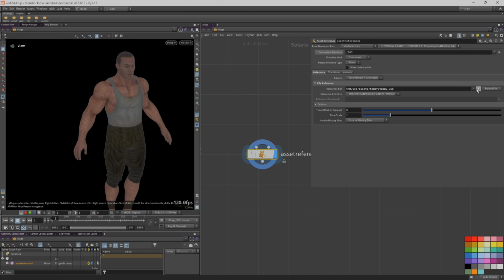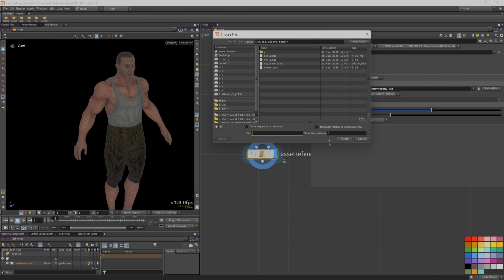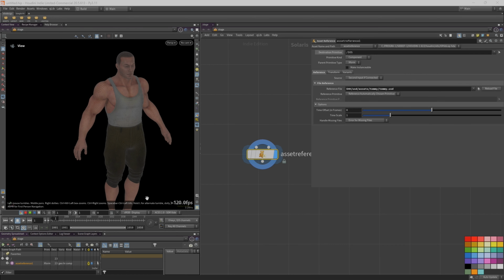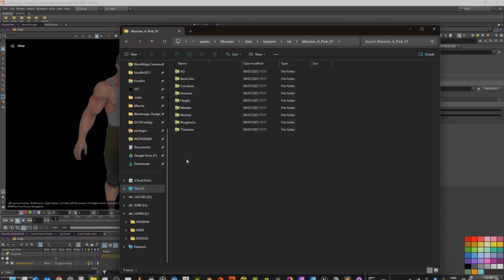Anyway, so basically I have the USD asset and it was on the job, so I'm just going to go and get it from here. So it's monsters. What you could do is move this asset anywhere you like and it will just work.